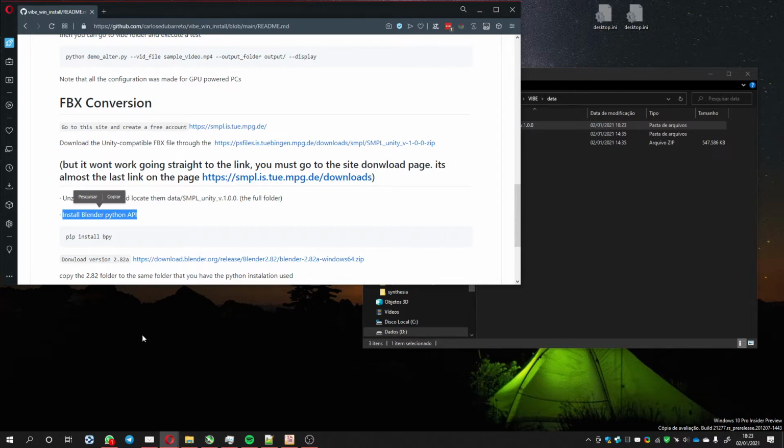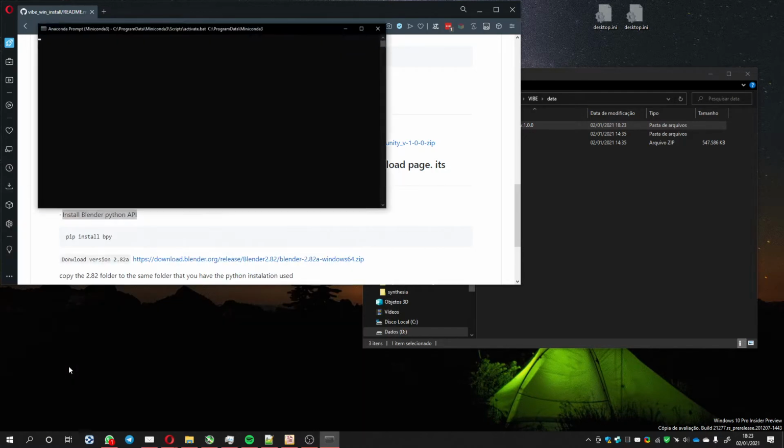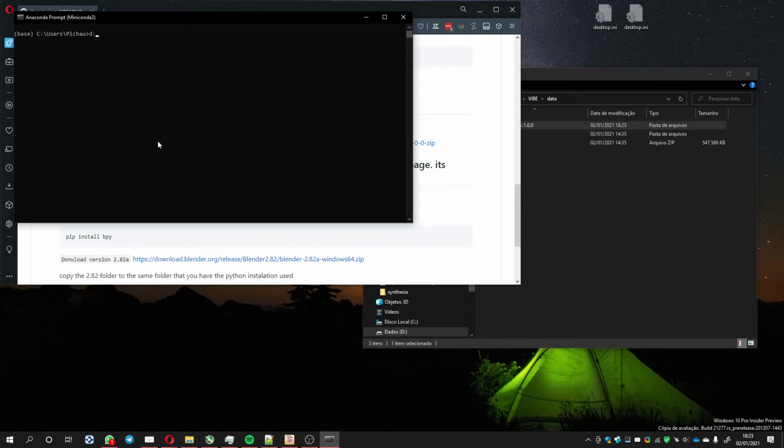In the previous video, we installed VIBE using Anaconda and a virtual environment. So we need to go back there. Anaconda, Anaconda prompt. Let me go to the folder, cd mocap, the VIBE, and here you see that it's in the base environment. We must go to the virtual environment, which is done with conda activate vmv. It was the name that was created in the previous video. So now the VIBE virtual environment is activated.